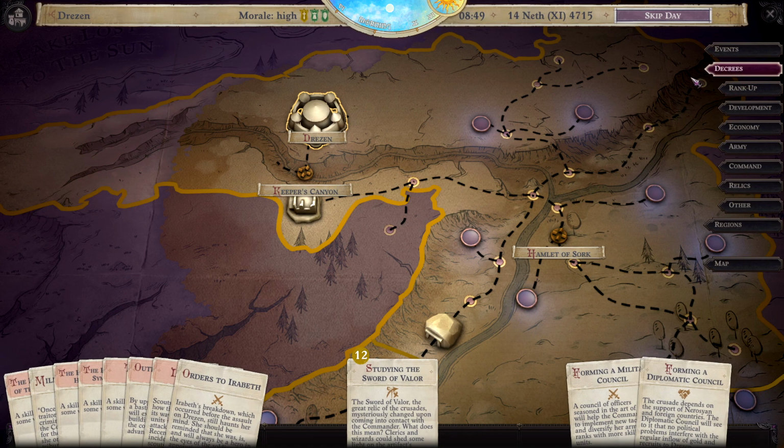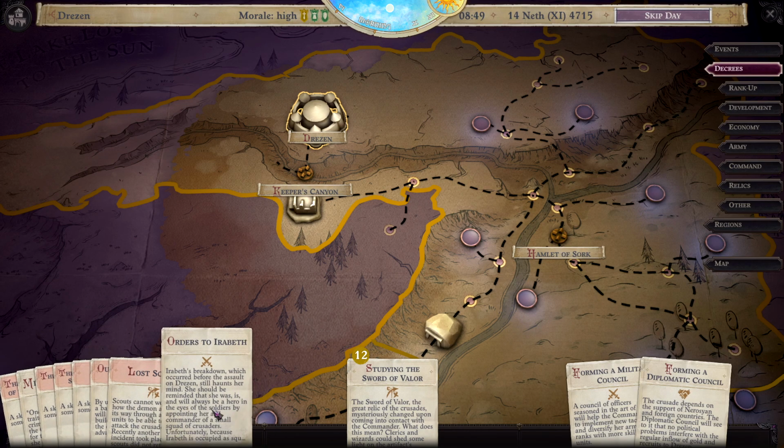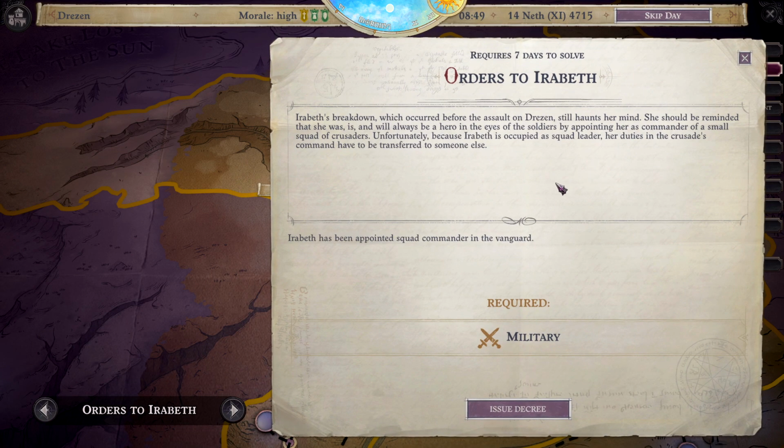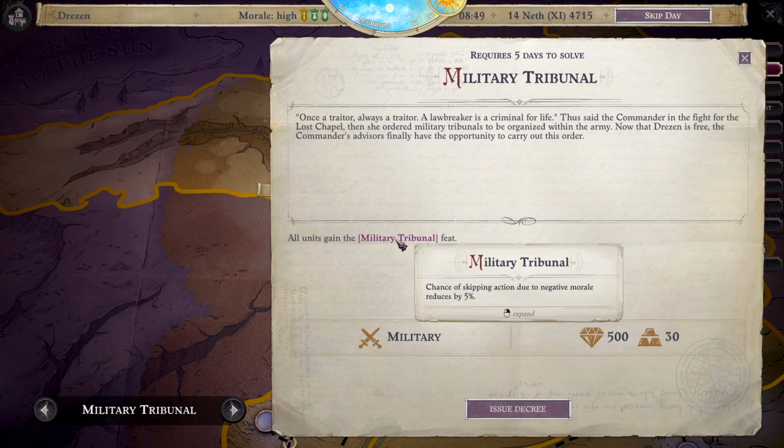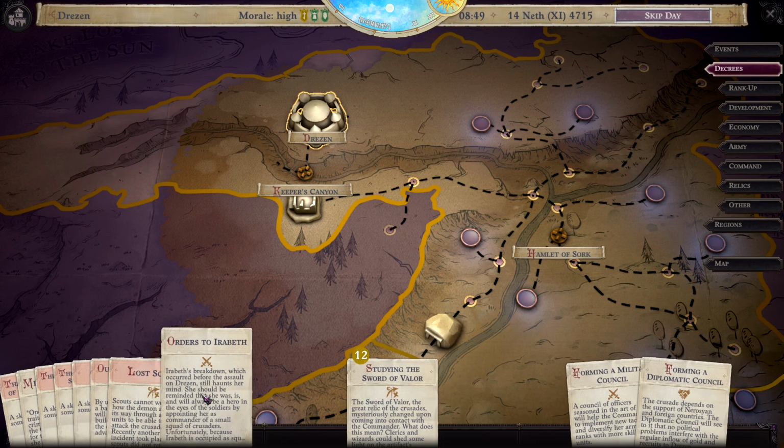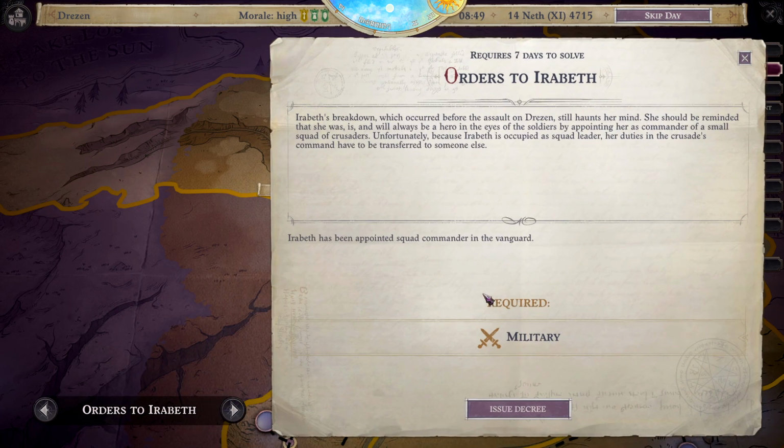Where are other decrees going? Okay, so we got 12 days on studying Sword of Valor, but we have nothing else going right now. So we can either do Orders to Erebeth, which is 7 days, or we can do Military Tribunal. Military Tribunal does cost us material points, but might get us something cool here. It would get us the Military Tribunal feat. If we go Orders to Erebeth, we can potentially get some stuff going with Erebeth here.